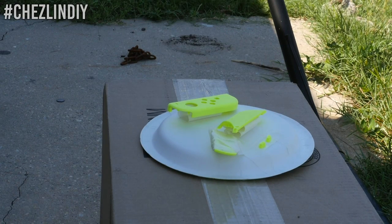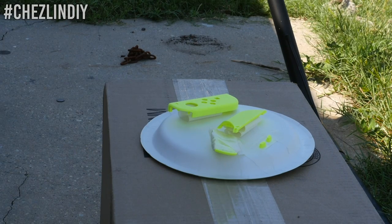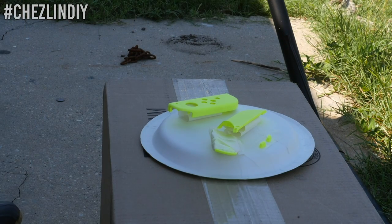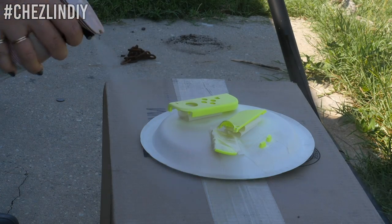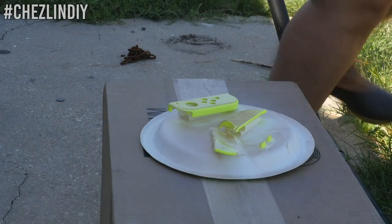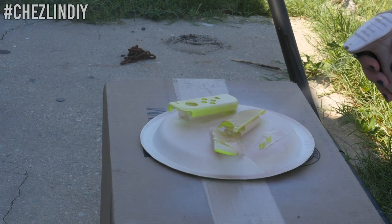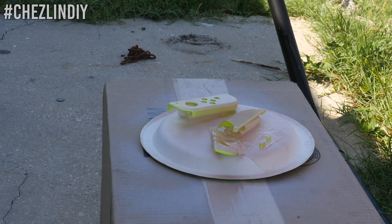At first I was going to paint a layer of gray primer, but at the last minute I decided to just go with the final color right off the bat — thankfully it covered well. I was tempted to go buy some of that mood ring color-changing liquid that Evan and Caitlyn used to paint their Xbox controllers, which was so cool. You should definitely check out their video. Instead I went with a rose gold color, mostly just to match the case I already have.